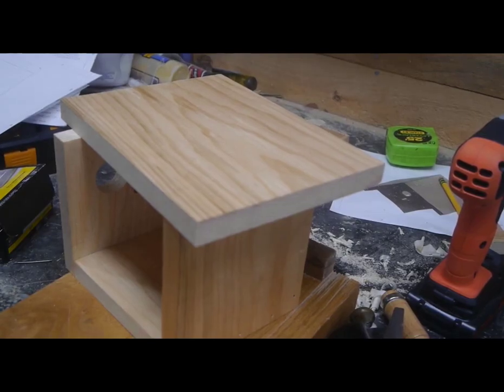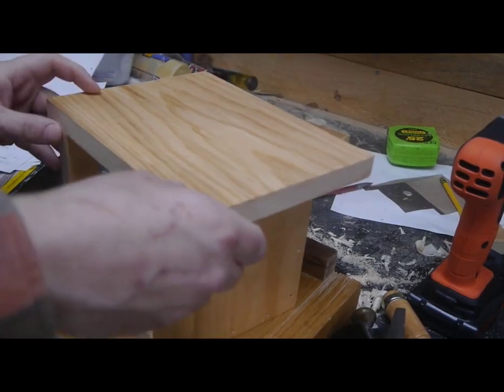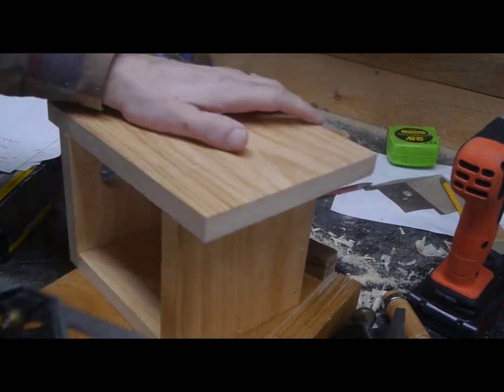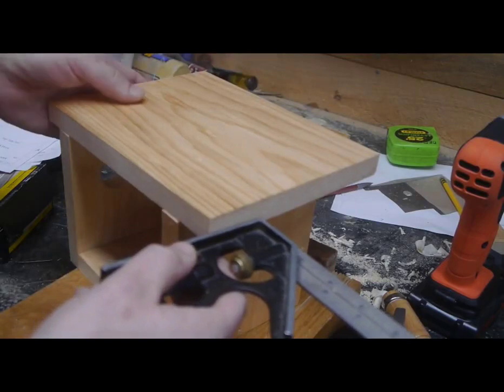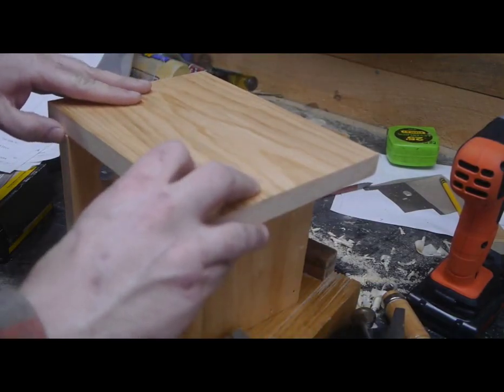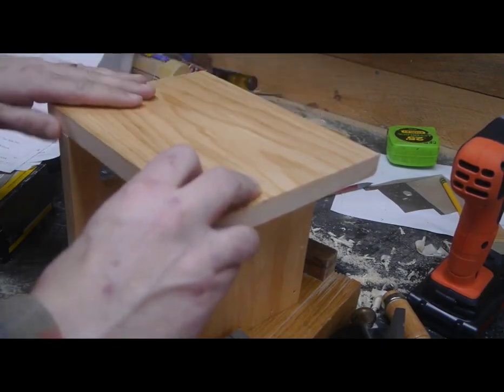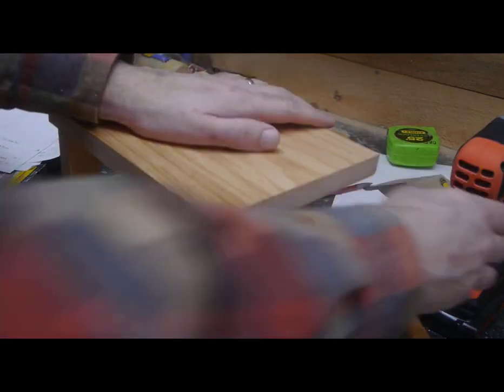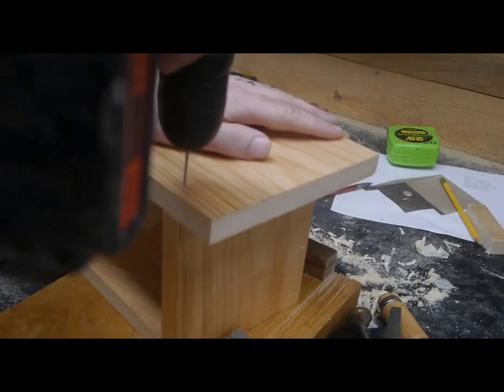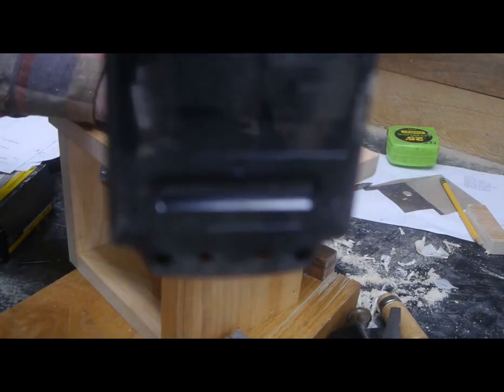A little trick here is measure where you're going to put your nails in, mark it with a pencil, and nail in that spot there. So that way you're not nailing right through the part into space, I should say. So again, I'm going to get that aligned. Drill a hole. Check my alignment, drill another one, put another nail in, and then I'll put the rest of the nails in. So 3 on the sides and 3 along on the bottom there. And that should hold that on pretty well.